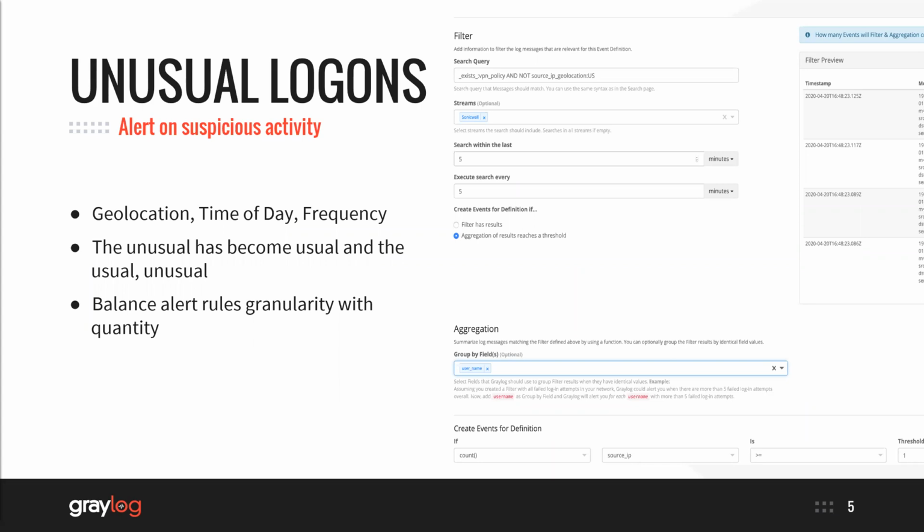You can also look for things around the time of day. If you want to have something looking in the afternoon or an evening, or maybe how many times it's happening. So this is where people log on from multiple locations at once. I should only log on one time from one IP, but if I'm logging in three different times within 5 minutes, maybe that's an issue you want to look at.